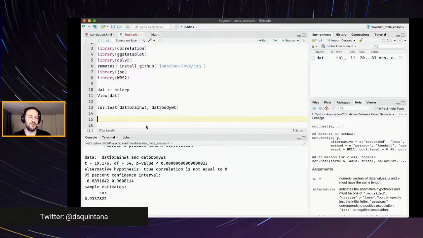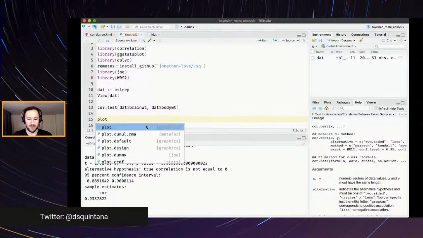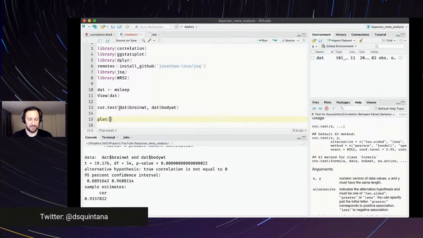It's very important when you're doing these sort of analyses to look at the plot of the data to make sure there's nothing unusual, particularly in terms of outliers. So here we'll start off by using just the base plotting function, which is kind of boring, but if you want a quick and dirty analysis, this is always good to do. So it's plot, and then we can copy and paste what we had here. This is just saying plot x against y. Let's run that.